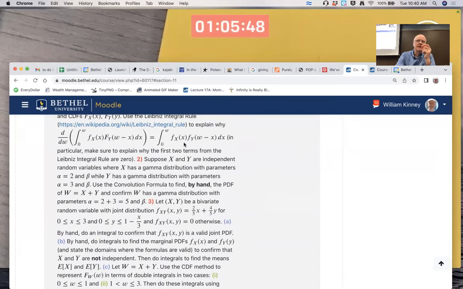But I'm going to give you a problem on the take home. That's the first problem I'm writing, where I'll give you the option. You can either do it by double integral or you can use the convolution formula. I imagine probably most people will do a double integral because it just feels easier. But for practice, you could also try it with a convolution. You will have to think about cases again. And that's the trickiest part.